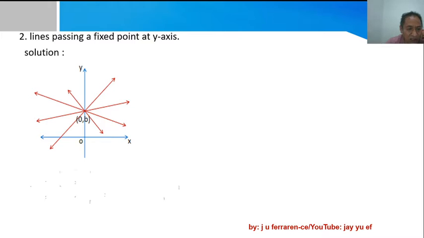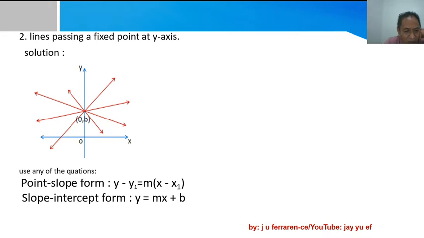Because there's a point, you can use the point slope form, and because we also have slope and intercept mentioned, you can also use the slope intercept form, no? Now if you use the point slope form, the point considered is the point on the y-axis with x1 equal to 0, your y1 being equal to b. So with the substitution, it results in y equal to mx plus b. So I may have the slope intercept form be taken directly.